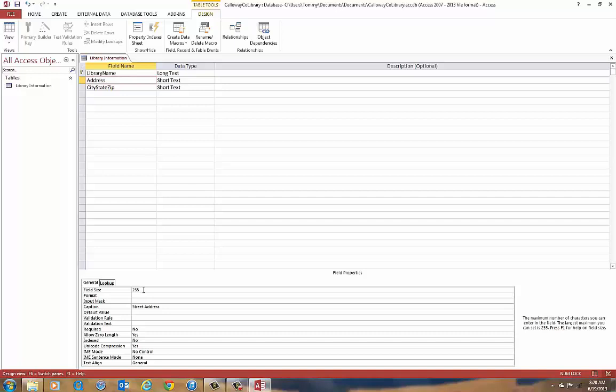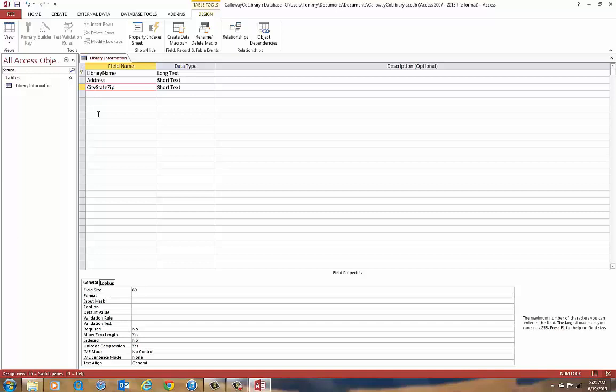And then a short text will only store 255 characters. But that's a lot of wasted space here. We only want addresses of about size 50. And for city, state, and zip code, we'll change that to a size of about 60 because we've got a city, a state, and a zip code.